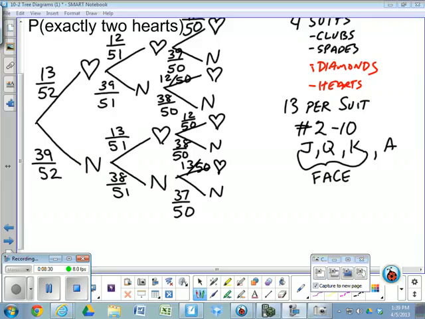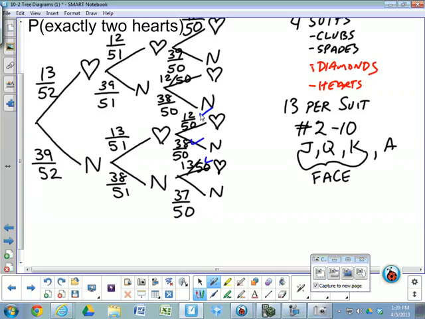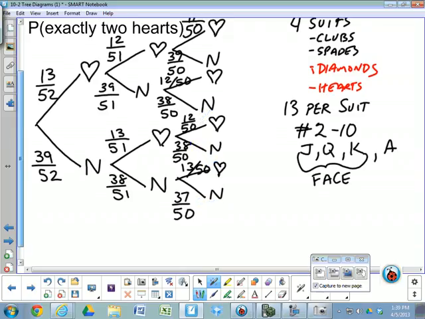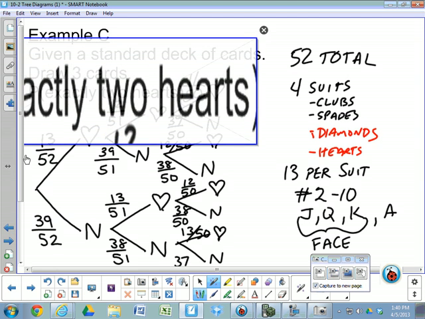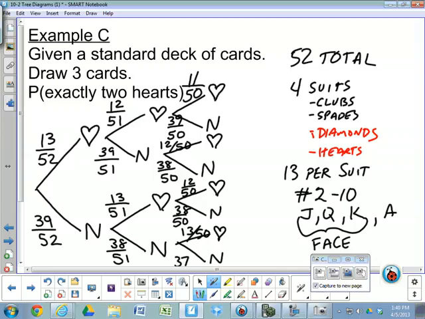Okay, we're back and we completed the list. We completed the fractions that are on the tree diagram here, here, here, and there. Check those to make sure you agree with them. Now it's time to pick out the paths that are favorable. What is the question asking? What's the probability of what? Exactly 2 hearts. So let's highlight the paths that apply. Is the topmost path favorable? Heart, heart, heart. No, we want how many? Exactly 2. So let's go ahead and do, we want heart, heart, not a heart. Is that a good path?